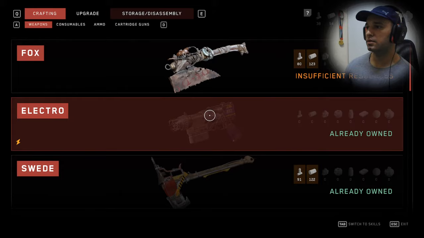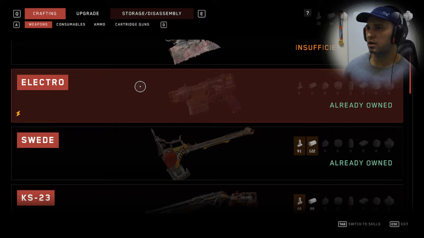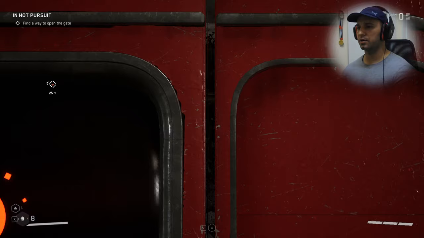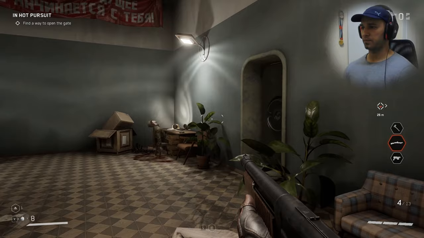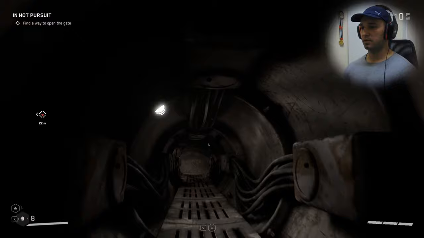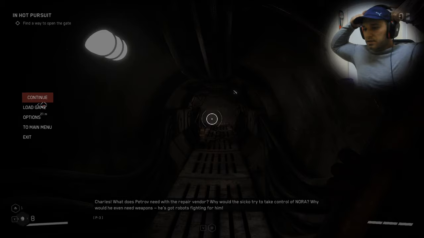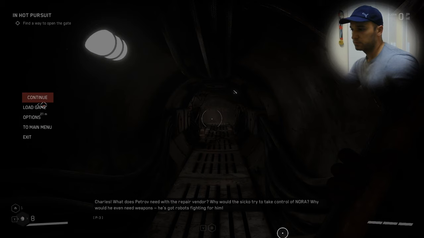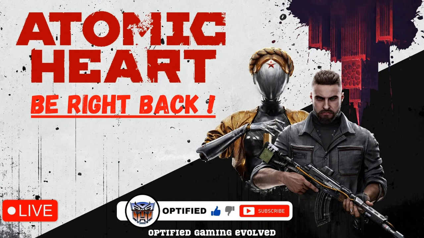Insufficient resources for Fox. Upgrade the weapons. Shotgun I like. Aiming devices I don't have. For handle, upgrade. Level 4. Okay, here. Charles, what is Petrov? Be right back, just a couple of minutes.